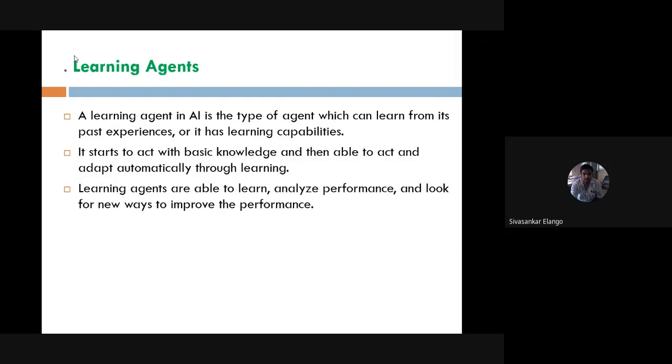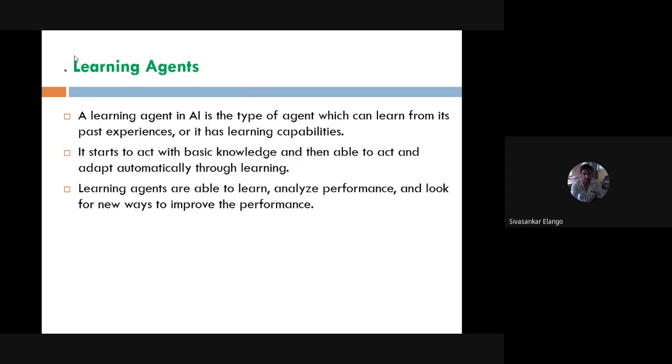A learning agent is expected to act with basic knowledge and then be able to act and adapt automatically through learning. Right. So initially, when an agent is developed, it may have some basic knowledge about a particular system. Right. So once it is deployed, it should be able to automatically learn from the environment.